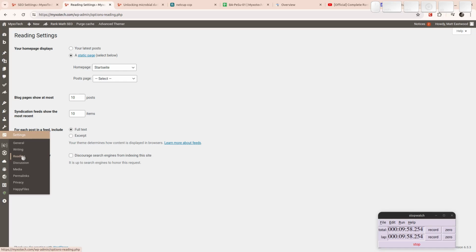If you're building a website, I'm sure everybody watching this already knows this, but it bears repeating. You go to settings, reading in WordPress, and you check discourage search engines from indexing this site, because if you don't set this, you are opening a staging site that you're in the process of building up for indexing by Google. So eventually this will show up in Google search results.